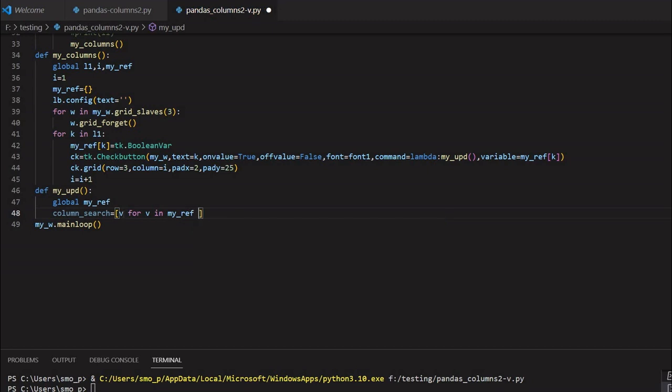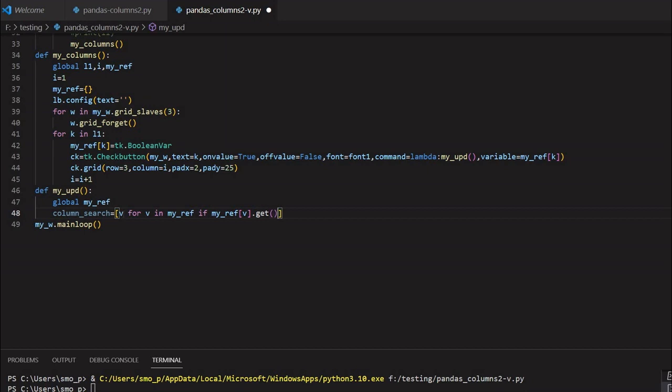But here I am putting one if condition. My ref, that means it is actually looping through all and checking each and every value. V dot get, because it's a boolean variable. So you know get and set for any string variable, boolean variable, or any other int variable also. To get the value, I have to use the get method.